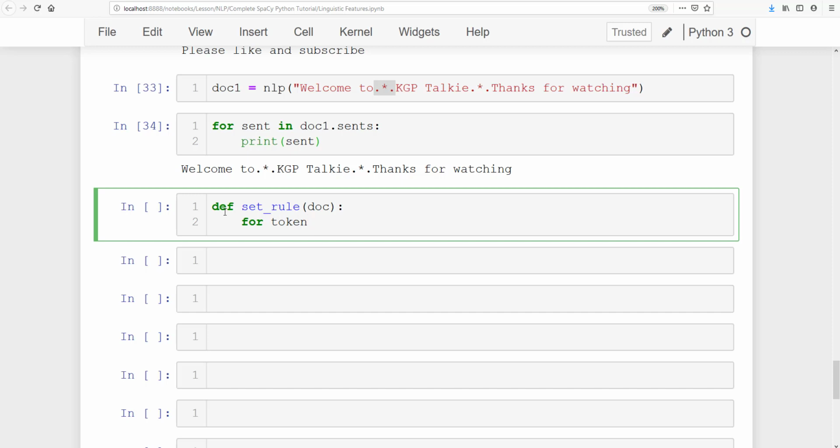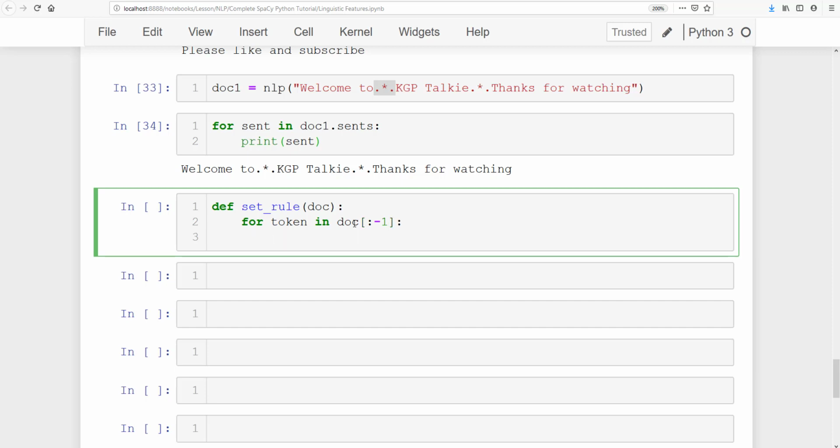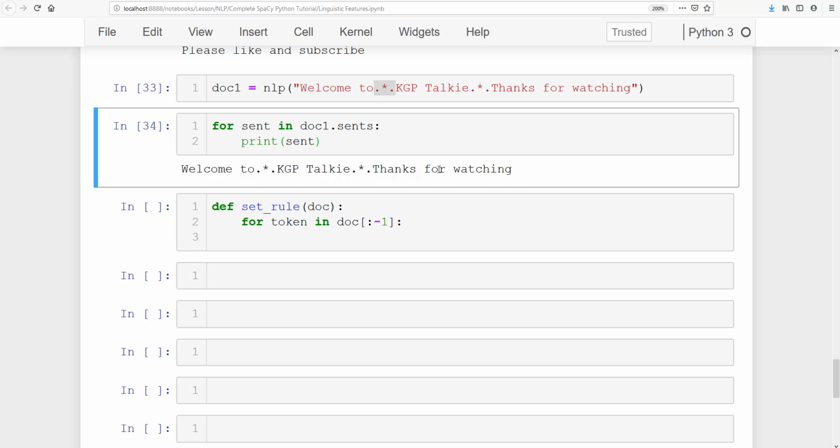Then for token in doc, with -1. I'll tell you why I'm taking -1: I'm going to compare until this line, because once I get this one, I should say that this "thanks" is the start of a new sentence. Perfect.